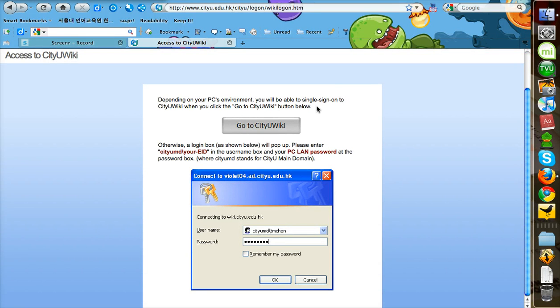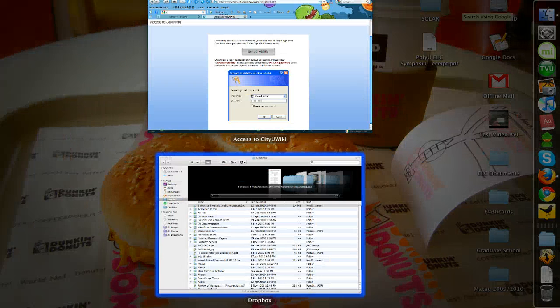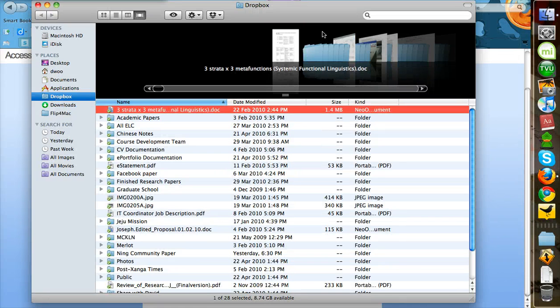I was actually speaking to one of my colleagues who has used this wiki extensively, and she was lamenting the fact that not many students, not many colleagues that is, use this wiki. Instead, Dropbox has remained popular, as has Blackboard.